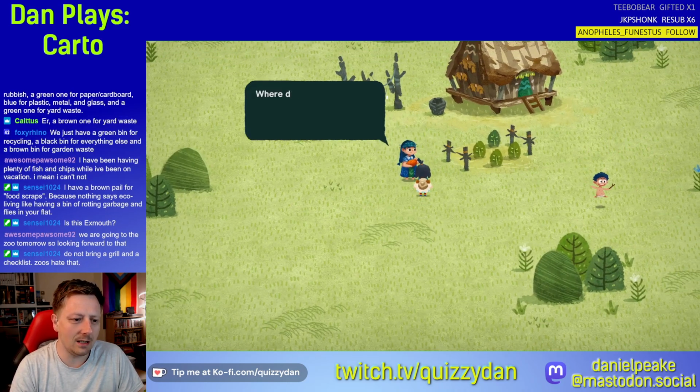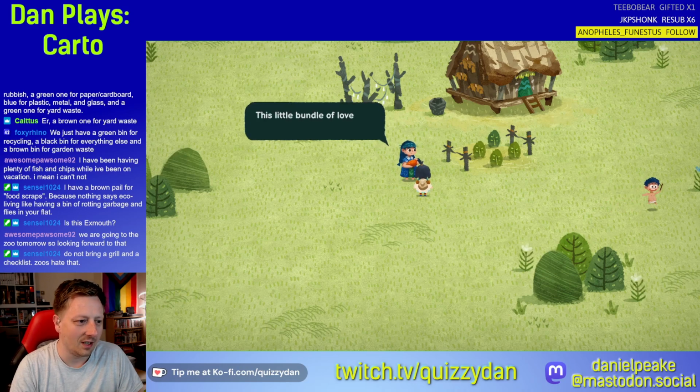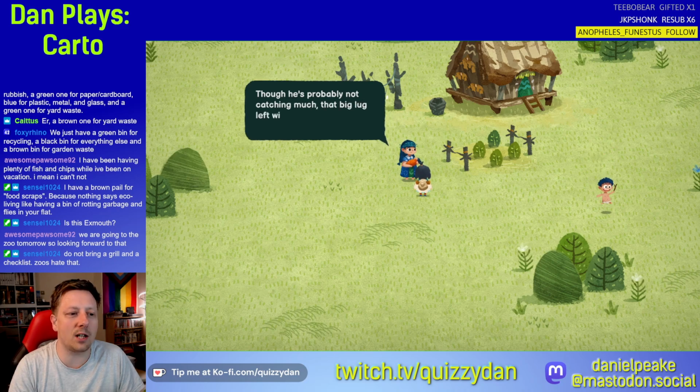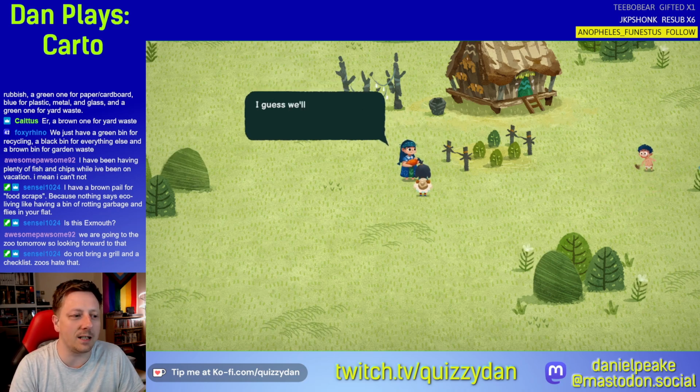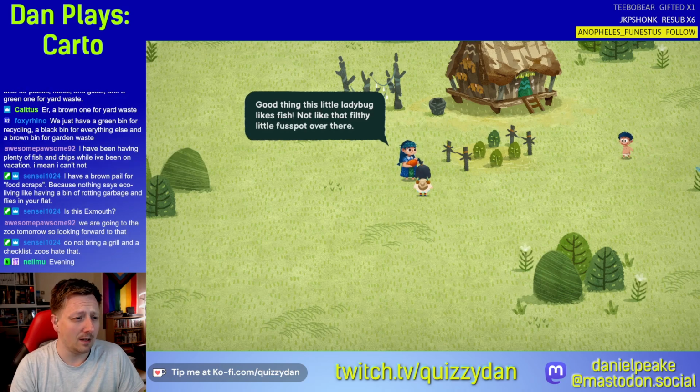Hi, sweetie. Where did you come from? It's exciting to meet someone new. I've barely left the house in months. This little bundle of love keeps me pretty busy. Did you meet my husband already? He's fishing nearby. Yes, I did. Though he's probably not catching much, that big lug left without any bait. I guess we'll just have to rely on the whims of the ocean as we always have. Can I not just collect some bait for him? Good thing this little ladybug likes fish, not like that filthy fuss pot over there.